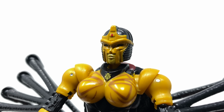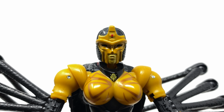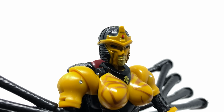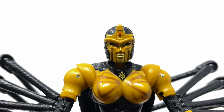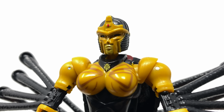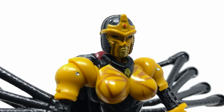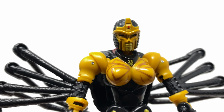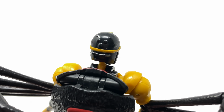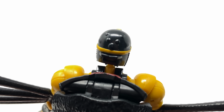We've even got details such as the tiny little hourglass there on the top section of her helmet, and I've got to say that the variety in paint applications really does complement the sculpt. You can see that we've got this almost golden yellow there at the top with a much lighter shade of mustard yellow there for the mouth, and I think that the definition for the eyes, nose and mouth have come out really nicely. We've also got some fantastic sculpt work going along the side of her helmet as well as there on the top of the crest, and as we take a look here at the back of Blackarachnia's head, we've also got some really nice details there of what I imagine are meant to be spider eyes.